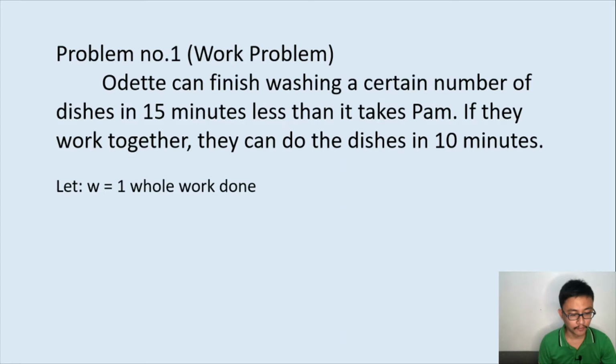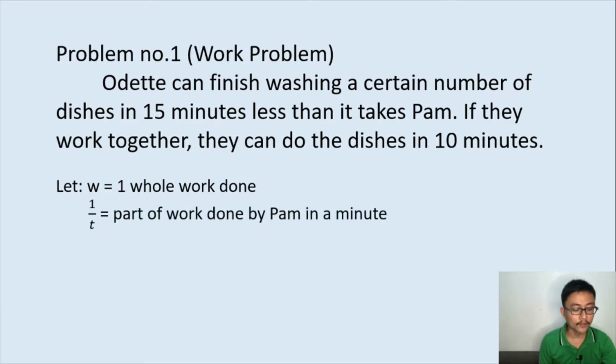Okay, so we're going to let W, that means you have one whole work done. So, pag natapos ni Odette at saka ni Pam yung isang trabaho, that represents one whole work. Now, 1 over T is a part of work done by Pam in a minute. So, T dyan is represented by time in minutes.